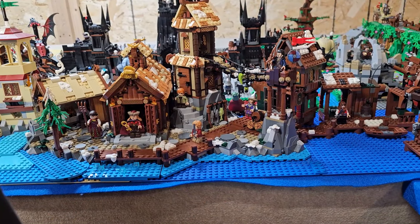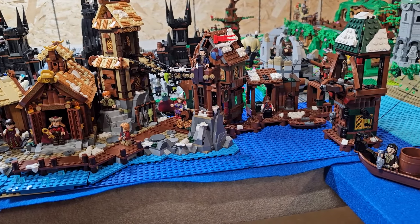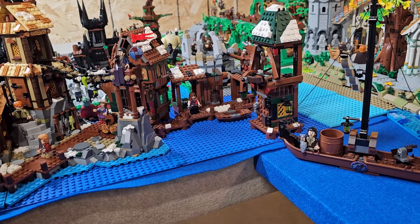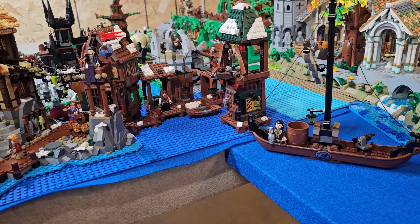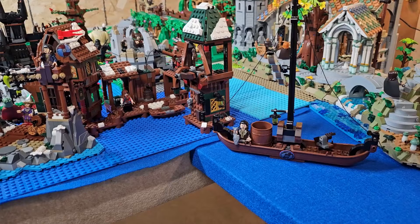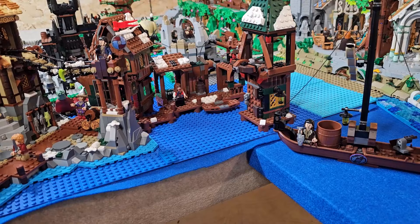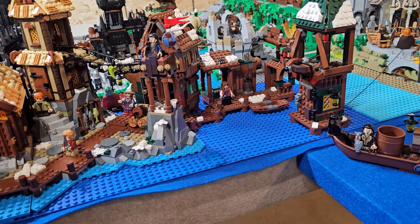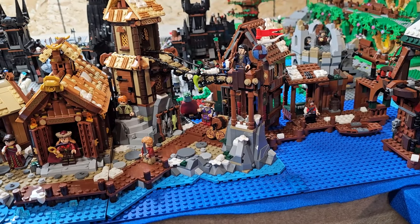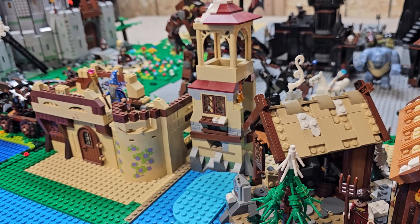The Viking Village makes a great Lake Town, and with the official Lego Lord of the Rings and Hobbit Lake Town sets, as well as the cool boat that came in those sets, I think they all come together and can be combined rather well. This was always my vision — to put the Lego Ideas Viking Village with the official Lord of the Rings sets to make a Lake Town, and I think they came together rather well.